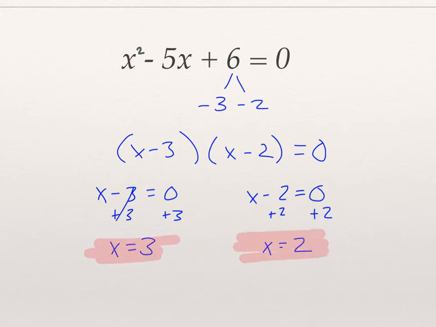That's all we have to do. It's really just one step more than what we've been doing. We have to factor it. What we've been doing is getting it to here and factoring it. Now we just break it up into two little equations and find what x is equal to.